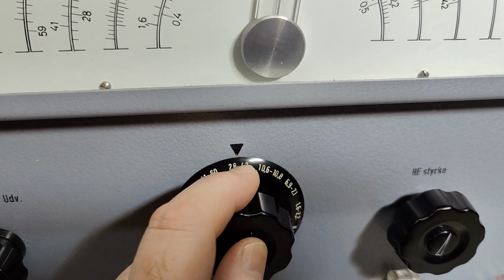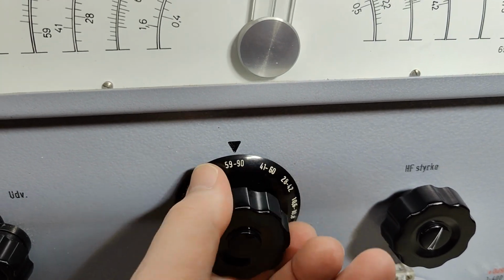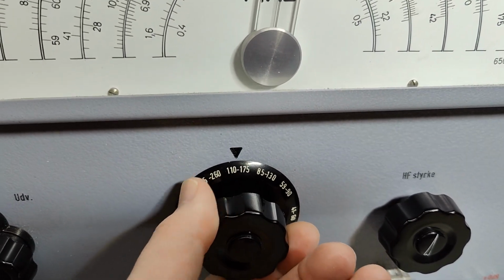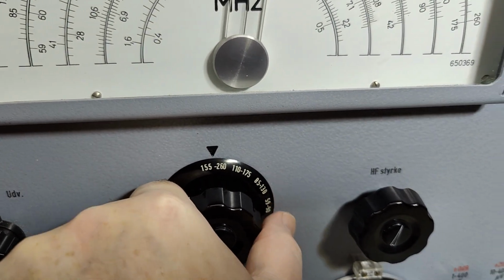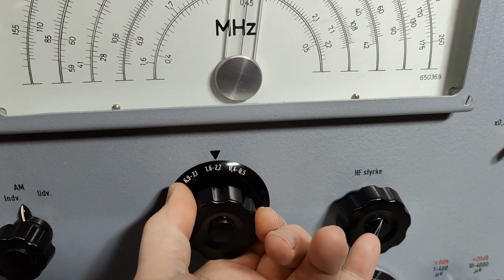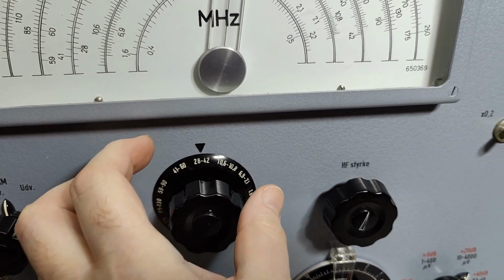From 28 to 42. And then 41 to 60, 59 to 90, and so forth. Now we got overlap all the way to 260. But we haven't got any overlaps down here in the low. So we got a lot of holes. As you can hear, this is a very big carousel switch.